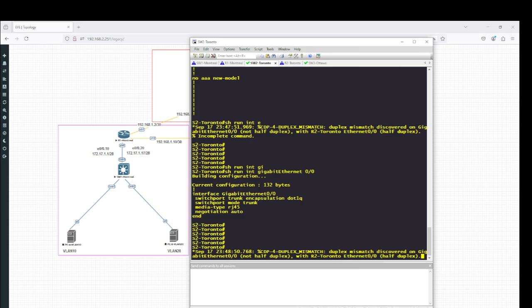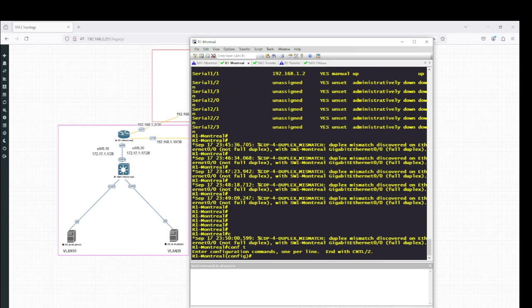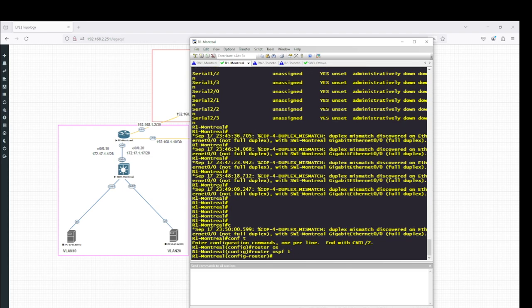So how we are going to do that? We will start on the router in Montreal. So I go to conf t, I say router ospf, I use the process ID 1.